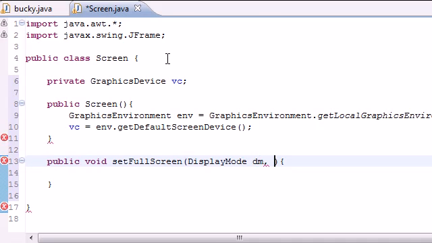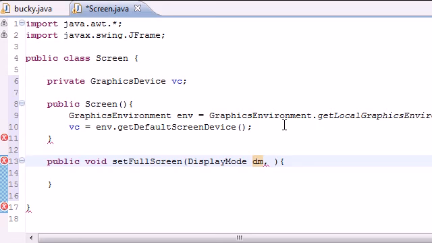What the display mode is, it takes four parameters: two for your resolution, which is x by y, your bit depth, which pretty much means how many colors you can store, and it's a little more than that, but it's pretty much that, and your refresh rate. Your refresh rate is how many times your monitor refreshes itself. Although this looks like one solid image, your monitor is actually shooting new pixels about 75 times every second. So this is what your display mode is, pretty much your monitor settings.